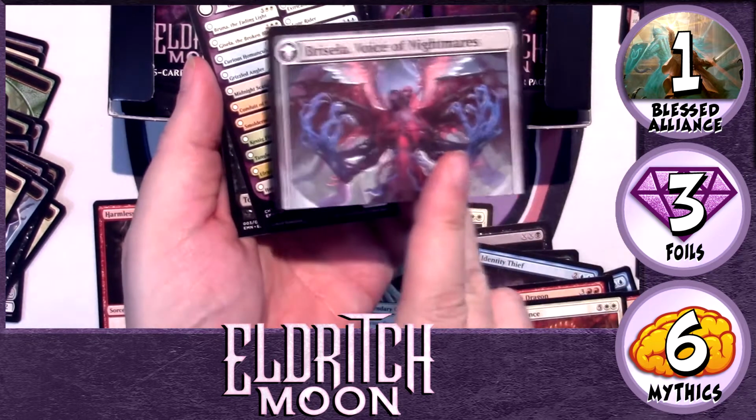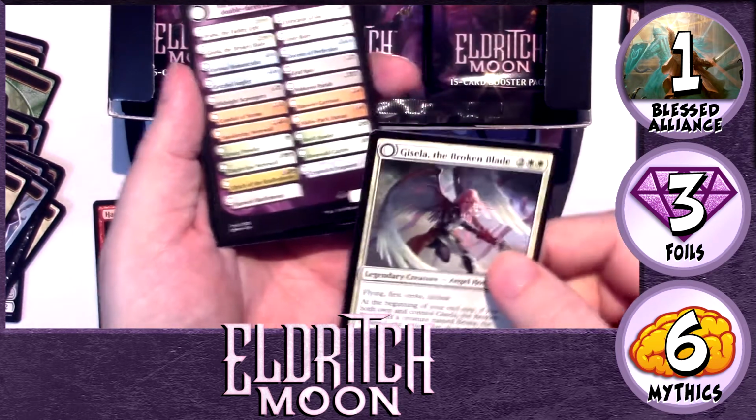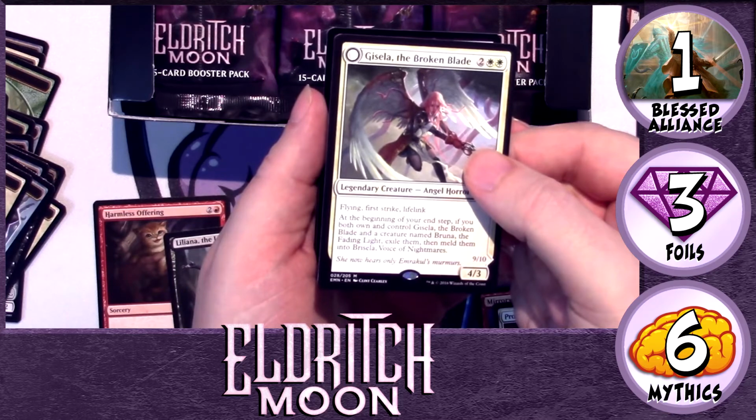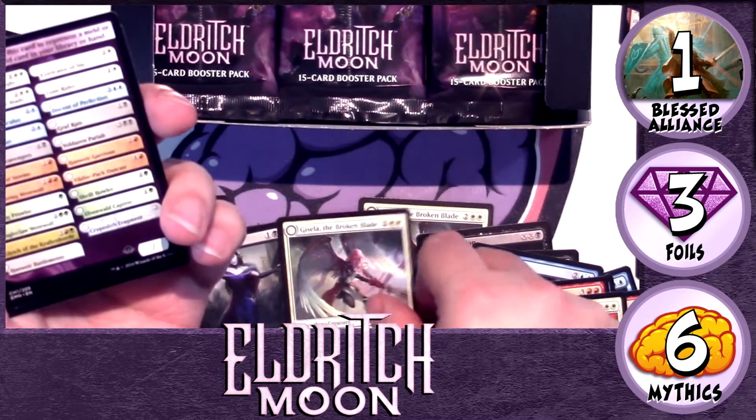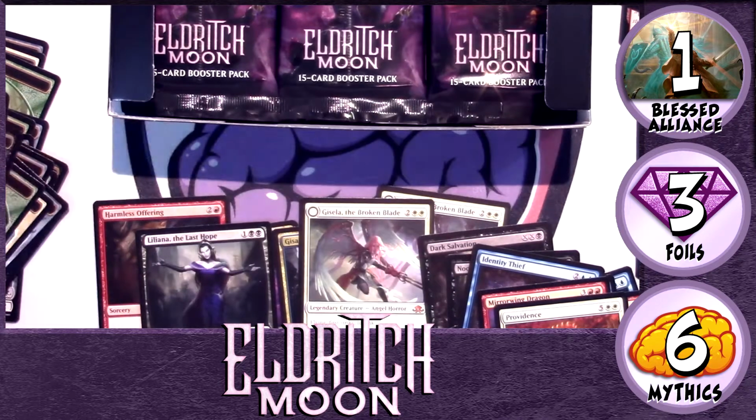We're going to take another quick peek at the crazy, crazy Brisela monstrosity that she'll create with the help of her sister. But yeah, that is really, really great. I'm totally blown away by that. And a Zombie token.